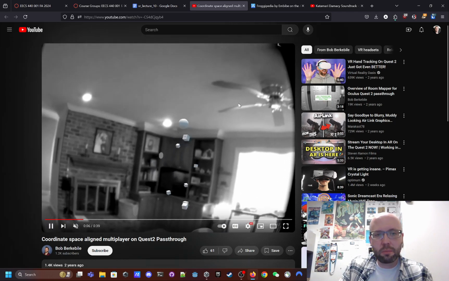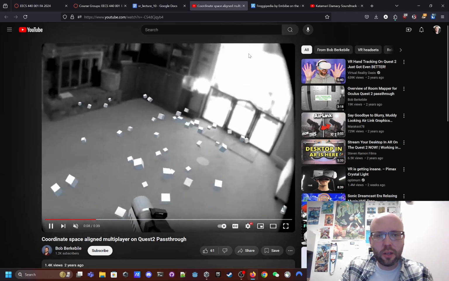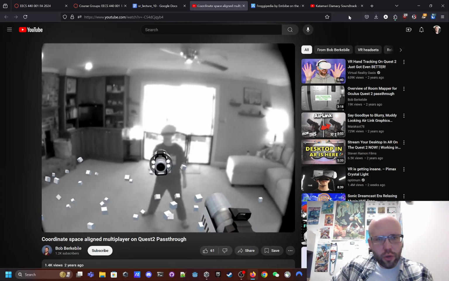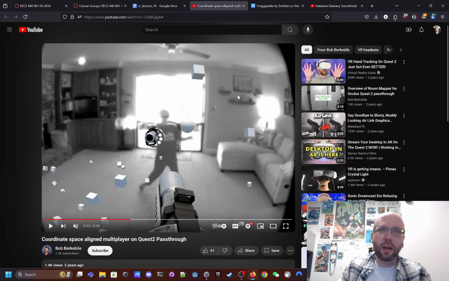But what's really interesting here is that there you go. You can see another player, right? And that player is able to spawn those objects roughly where you'd expect them to, and the player is able to shoot you as well. You can shoot at them, and I believe you can hit them, and you can also see their weapon. And so we have here two clients that are communicating to kind of figure out what the shared space is.